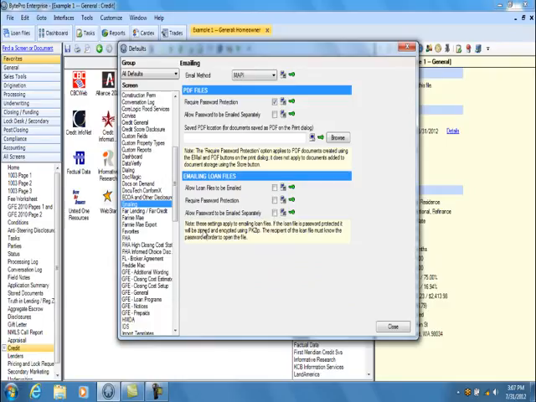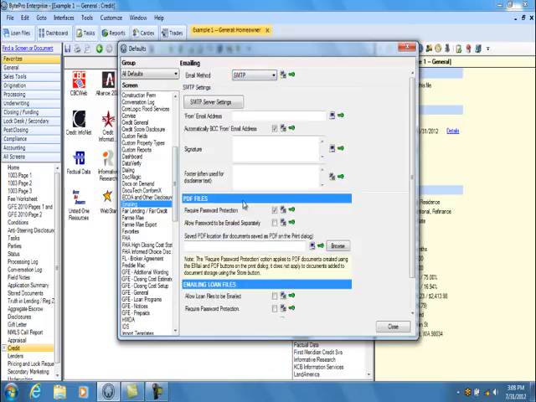Emailing. If you're going to be emailing directly from BytePro, this is where you're going to set up that function. First thing you have to select is up at the top, your emailing method. MAPI is going to be if you're using one of your typical email programs like an Outlook or something along those lines. If you're using a specific outside email source like a Gmail or a Hotmail, something along those lines, you're going to set it up as SMTP.